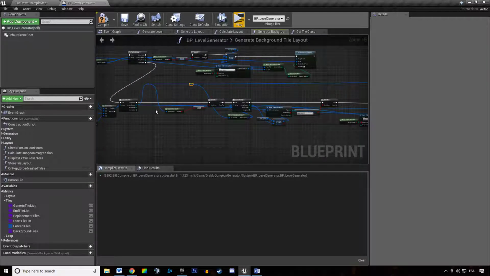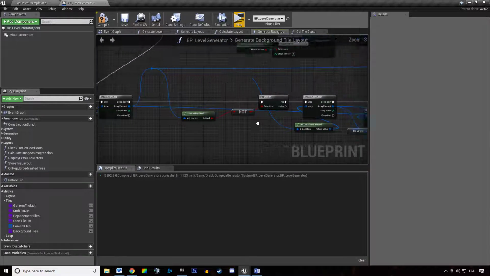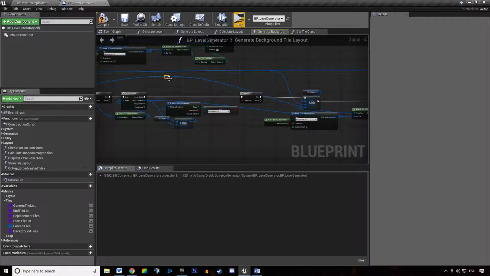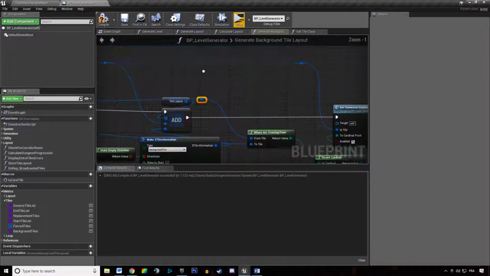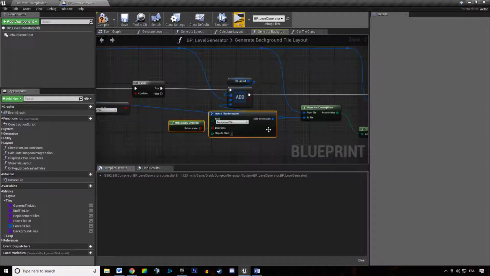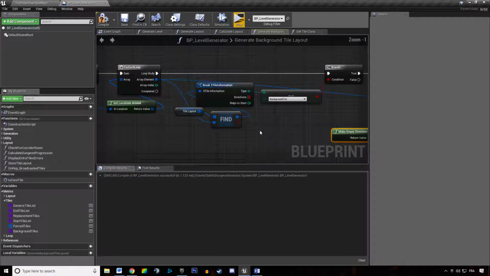Oh gosh, there's a lot of wires in there. So this is that one, and we want to rewire that as well. And what is this tile? This tile is the new one we are looping through.